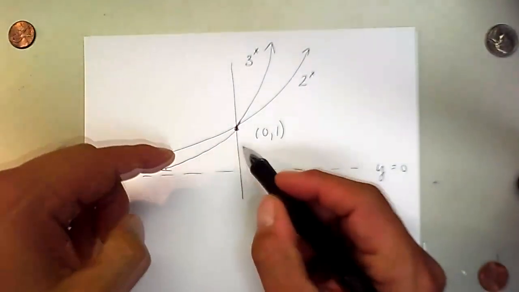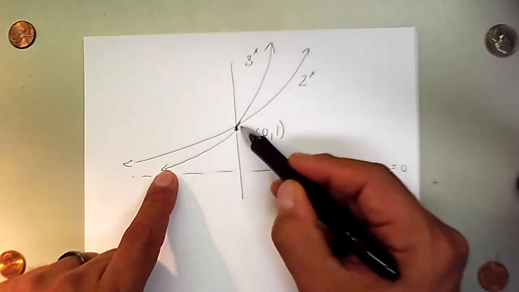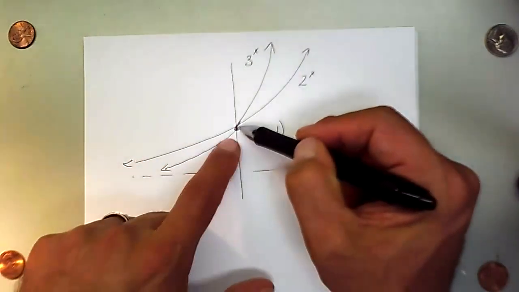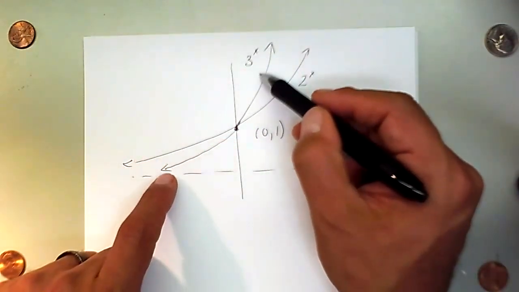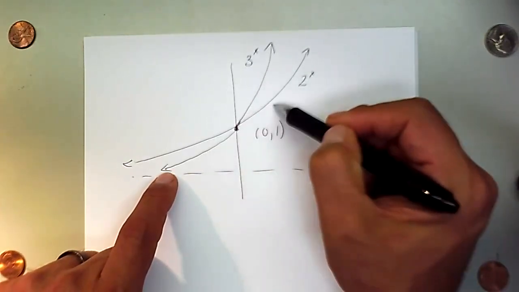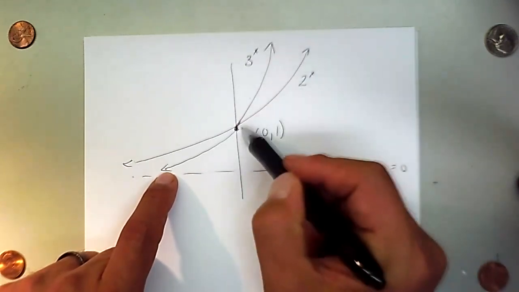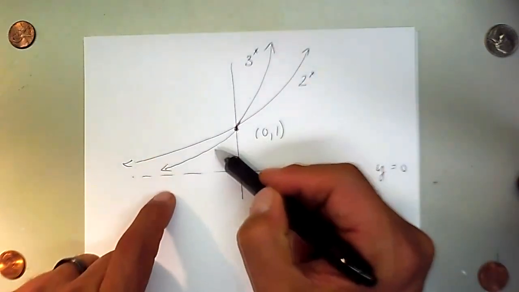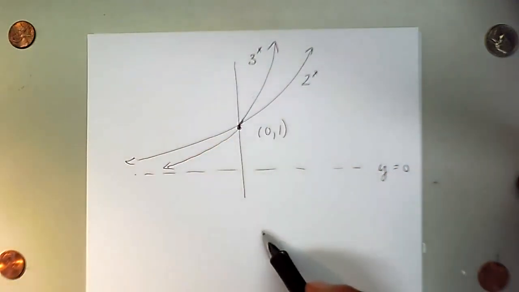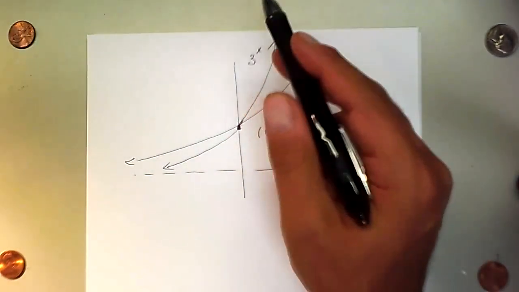It just happens that one goes down faster in the same way as it goes up faster than the other one. So they cross here, and one beats the other. So this one will beat 2 to the x for sure. 3 to the x beats 2 to the x going up faster, and it also beats 2 to the x going closer to the asymptote. It gets closer to the asymptote faster. Wow. And then 4 to the x and so forth.